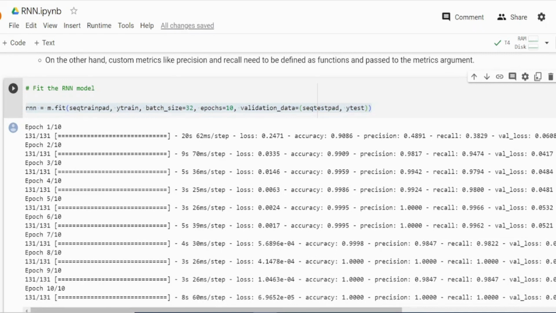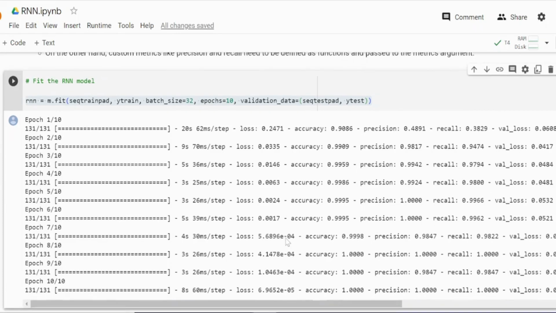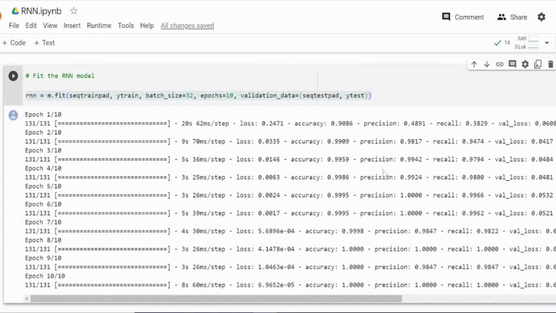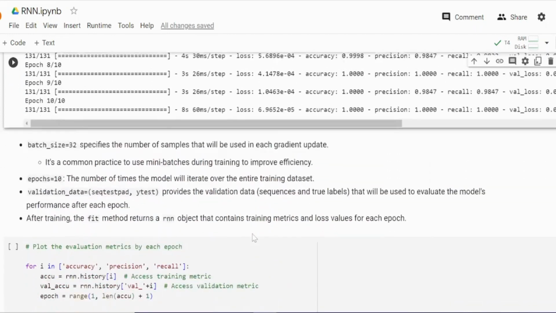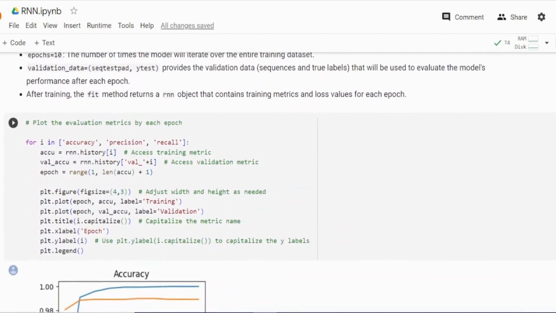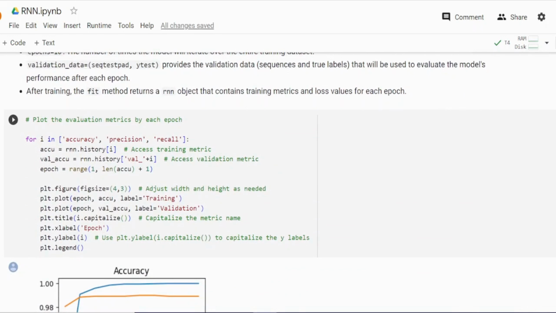So after training, the fit method over here returns an RNN object that contains training metrics and loss values for each epoch, as you can see over here. We have got accuracy values, precision values and recall values for each epoch. And now we will see how we can plot evaluation metrics and graphs for each epoch.